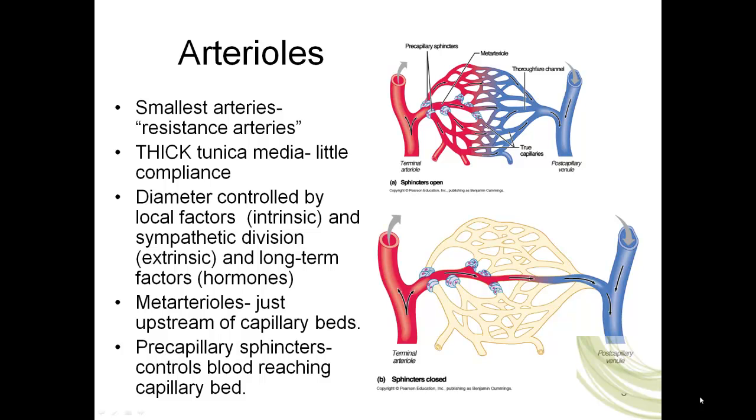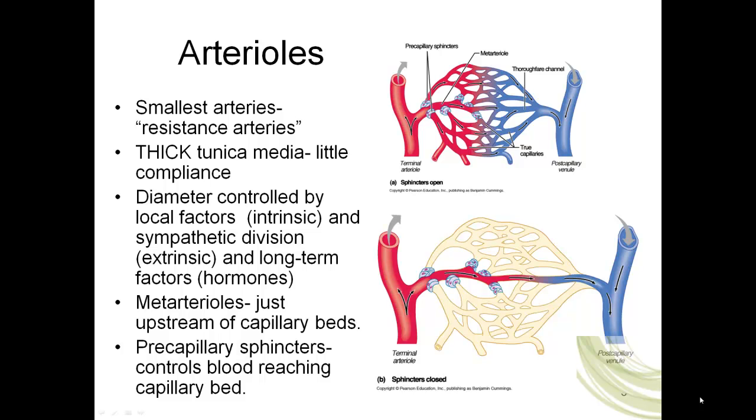And in the top picture, you're seeing a capillary bed being well perfused. The precapillary sphincters are relaxed and allowing blood flow to go through the entire capillary bed. But when precapillary sphincters contract, they are then going to shunt blood through the thoroughfare channel shown in the bottom right picture. Now, these precapillary sphincters, they are going to be under the control of local tissue factors. It's really a beautiful system.